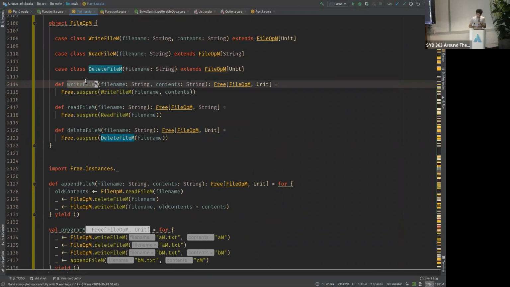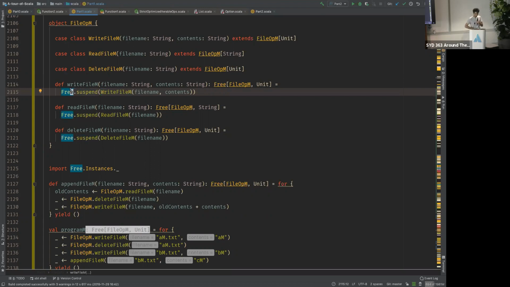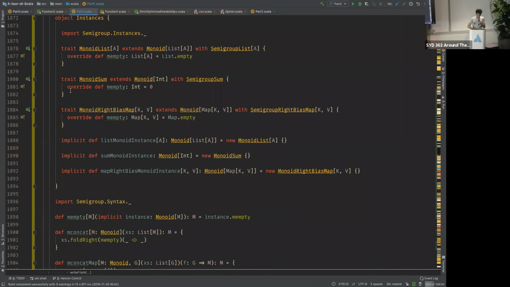We have these what are called smart constructors. They take parameters, they wrap it up in a corresponding piece of struct. And then what they do is we suspend it in free. Now remember with the example before with list, we'll go back to the list example.